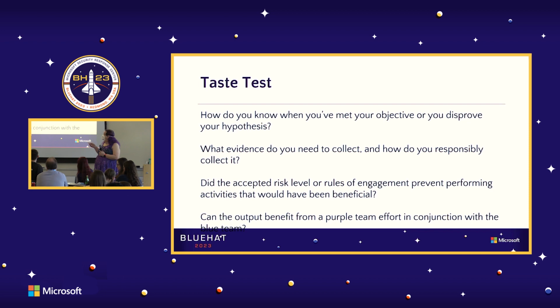And when you get done with a test, how do you know you've met your objective or fulfilled your hypothesis? This is a big question, especially when you're doing these operations which might be more open-ended. Going back to that identity system example, how do I know when I've thoroughly exhausted what I can do? Maybe it's based on the skill level of your red teamers. That is going to have some impact on that. Maybe it's based on a time commitment or a time block you have allotted for this exercise. But you need to define what those points are going to look like at the end goal of your operation.